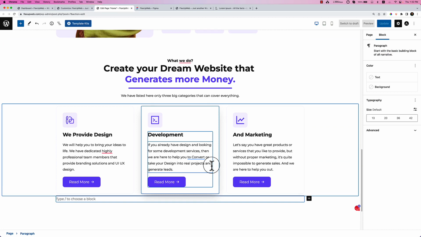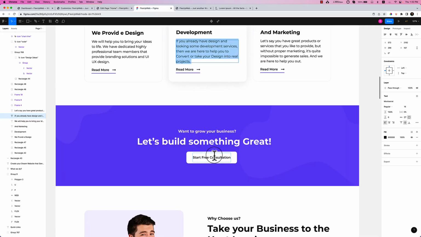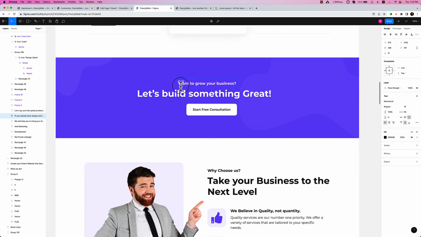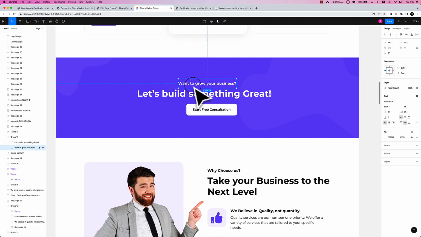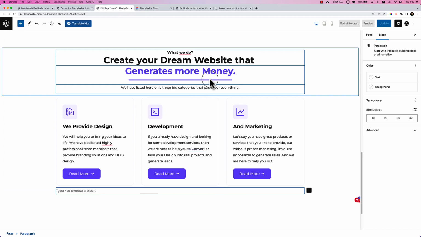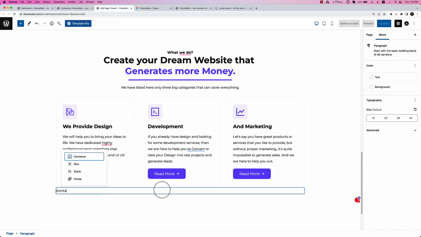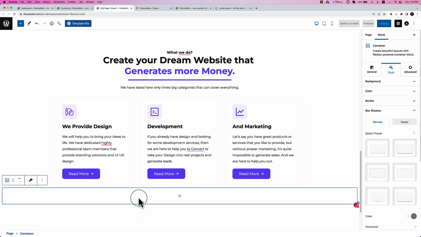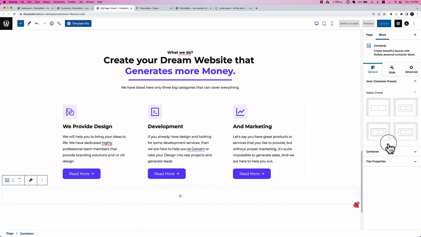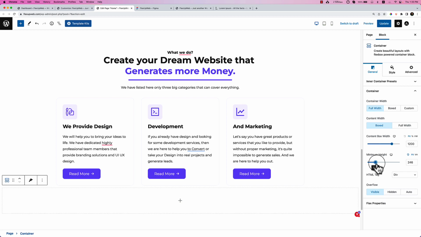Now it's time to create our next section, which is call to action. Let's start creating this section first. Copy the text from here and take a container. Go to general and inside the container add a minimum height.